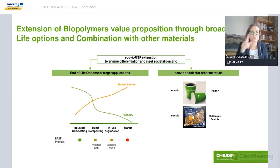in this biological circle. And in this way we came to two other applications. The first one is coated paper and coated board with a biodegradable solution. These are cups and other solutions which can be used, and I will say a few words about why a little bit later. And the latest application we developed jointly with partners is multi-layer flexible packaging, so with proper barrier properties. So this is quite advanced, and this is also already available.